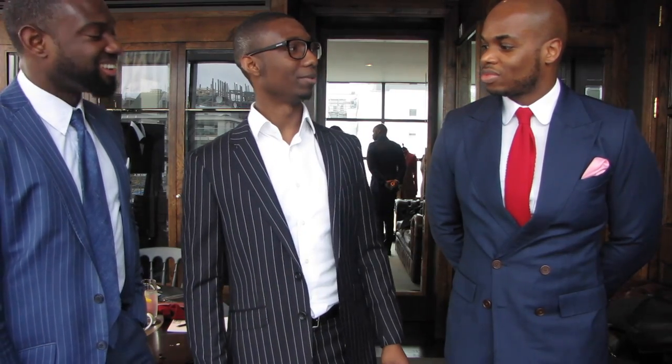Right, after purchasing about three or four plain suits, I thought I'd try something a little bit different, so I decided to opt for a pinstripe suit. However, since buying the suit, the major problem I have is what tie to wear and how to style it. Because of that, I don't get to wear it as often as I'd love to.